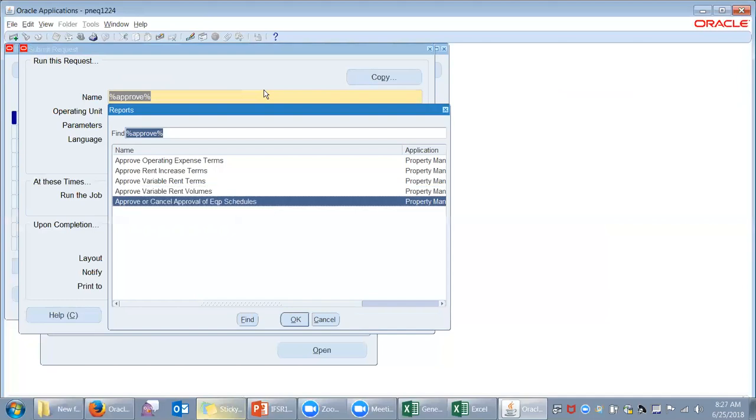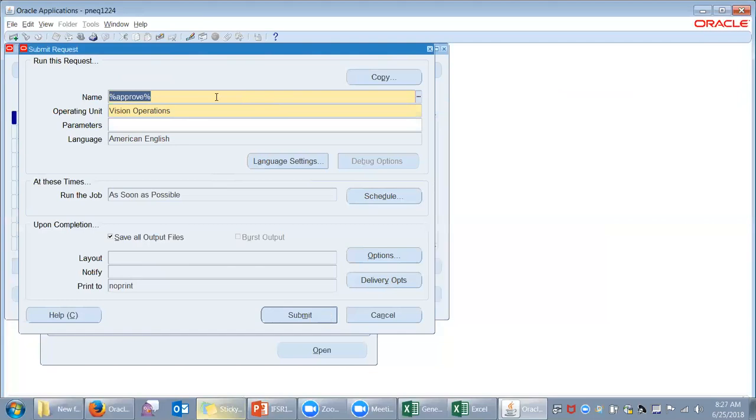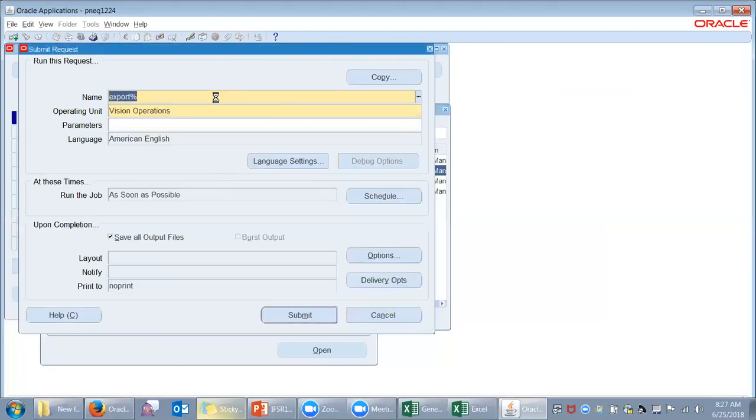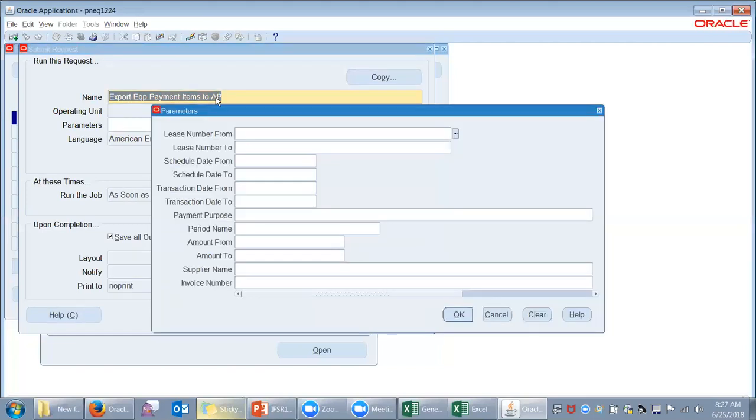This program has to be run. And once this is done, you will do your export to AP, which will send the equipment payment items to AP. So this is the program which needs to be run. And once these lines reach AP, the standard AP open interface import program has to be run. And once that program is run, the AP invoice is ready for you in AP. You can open the invoice, validate the AP invoice, and then do the normal accounting. So based on your rules, the AP invoice gets accounted.